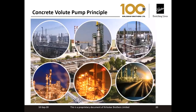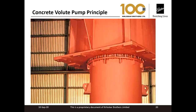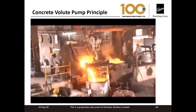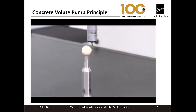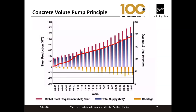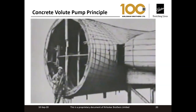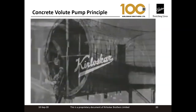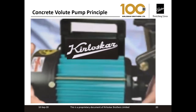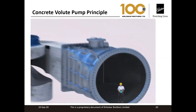Rapid industrialization and urban growth have increased the need for a greater amount of water at different places, for which larger centrifugal pumps are required. Manufacturing such large centrifugal pumps was a challenge, as the use of huge quantities of metal for making the casings and precisely machining the components was both costly and time-consuming. Also, the availability of steel in such large quantities depends on the world market scenario. It was the scarcity of steel post-World War I that fueled the need to use reinforced concrete in the volute casing of the centrifugal pump instead of steel. Kirloskar Brothers Limited, one of the largest manufacturers of centrifugal pumps in the world, has developed, supplied, and commissioned a number of concrete volute pumps for different duties which are working satisfactorily.